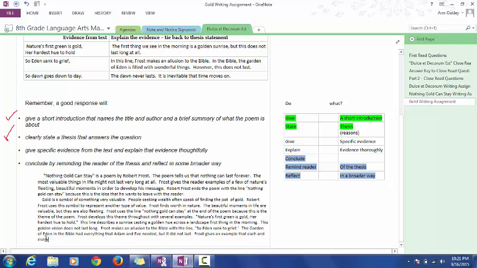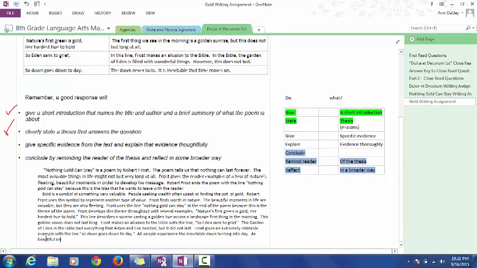That's kind of wordy, so I'm going to say Frost gives an extremely relatable example of, so with the line, "So dawn goes down today," all people experience the inevitable dawn turning into day.